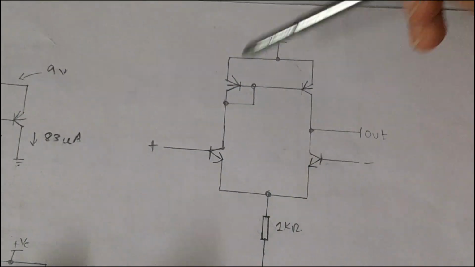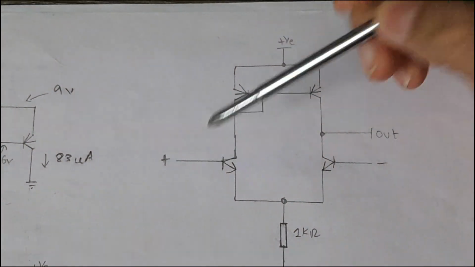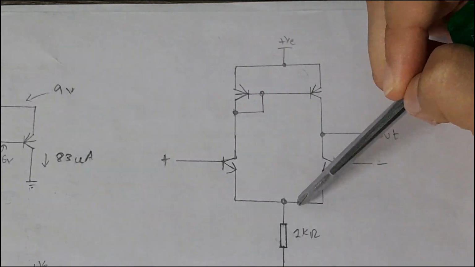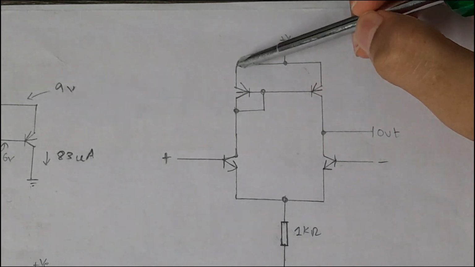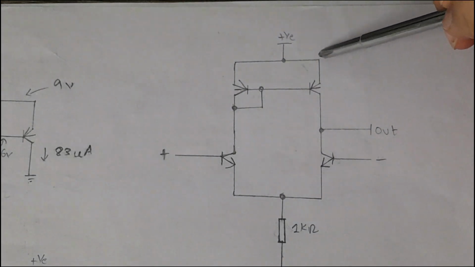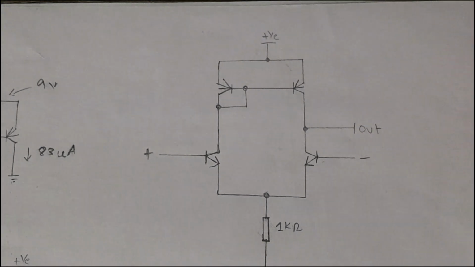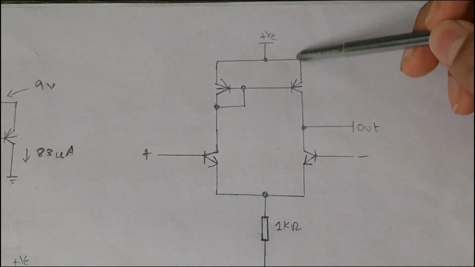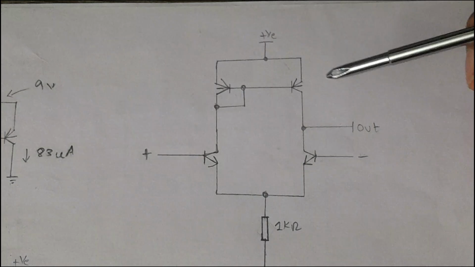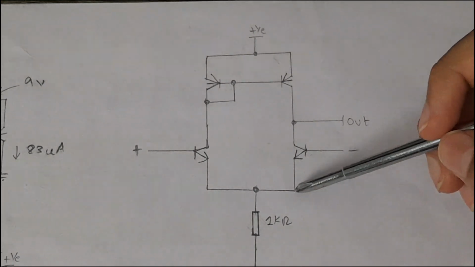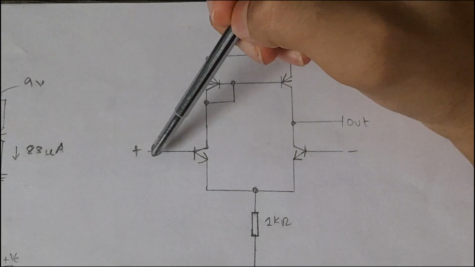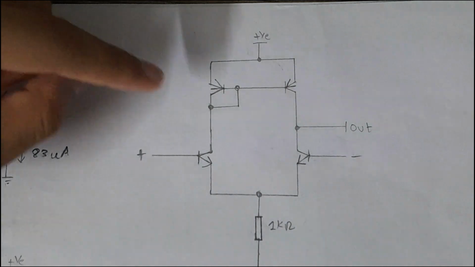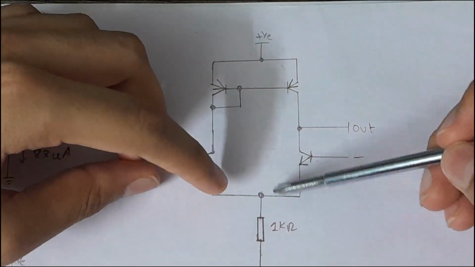And what happens is that if we provide some voltage here, it is gonna source some current from this transistor and fill it to the tail, and so this transistor turns on, which turns on this transistor. And if we provide some voltage here, then this transistor will turn on and it will source the current from this transistor to the tail. But of course there will be some voltage at the tail. So let's say we are providing this transistor with 4 volts. 4 volts minus 0.7 volts is gonna be 3.3 volts at the tail.